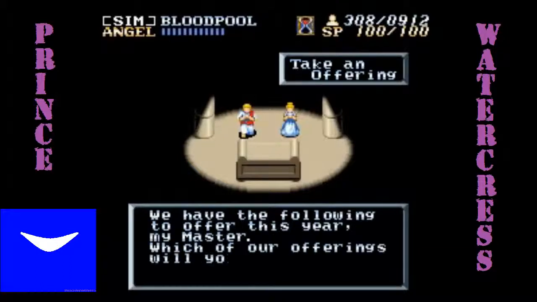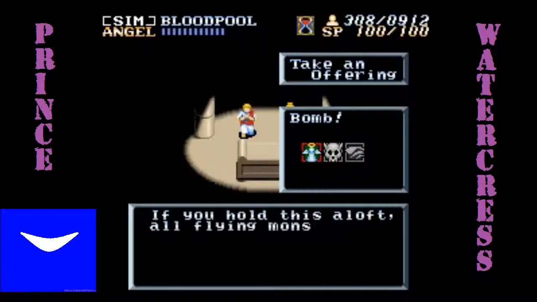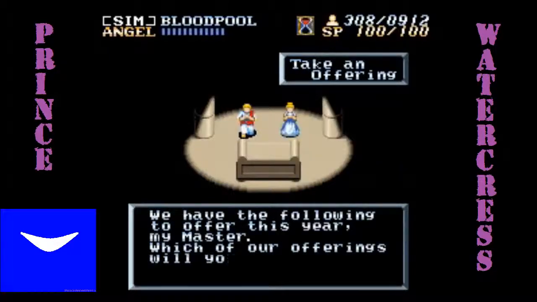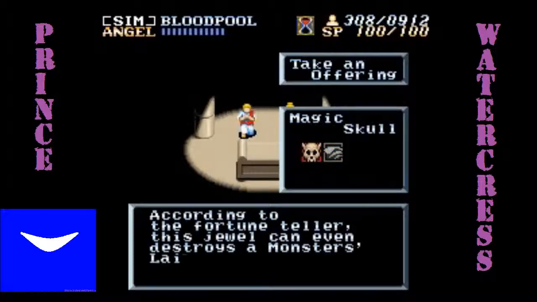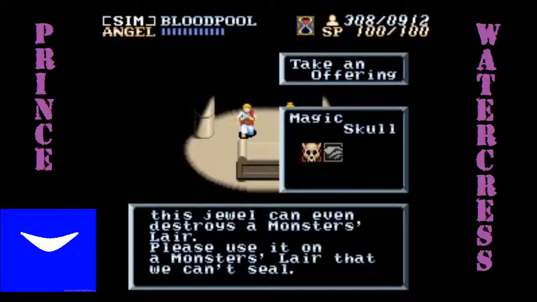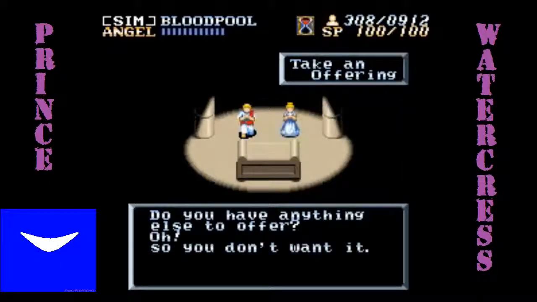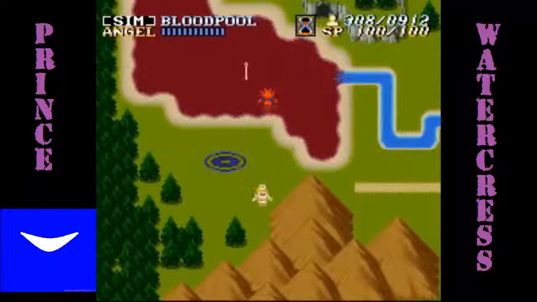Pretty sure if I build any more rows, I'll build a fourth bridge, and I don't want to do that. There is the bomb. I'm definitely going to take that. And I'm also going to take the magic skull, too, because we're going to use it right now. Turns out it destroys a monster's lair whenever you use it. And there's one that the people won't be able to seal. But since we can reach it and we know where it is, we can go ahead and use it over there.